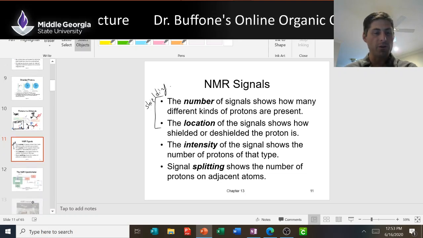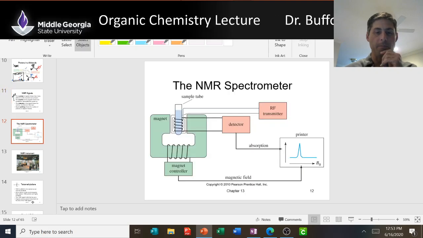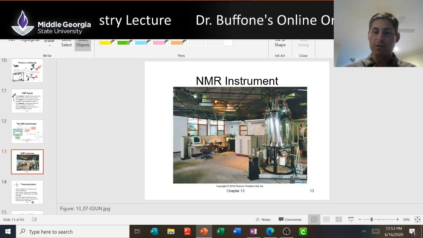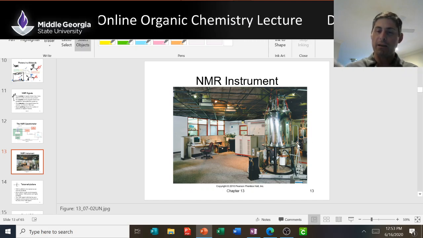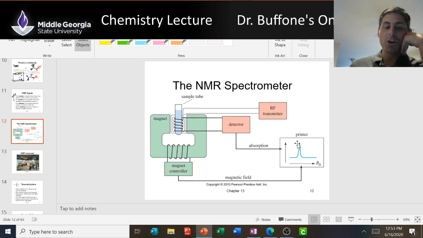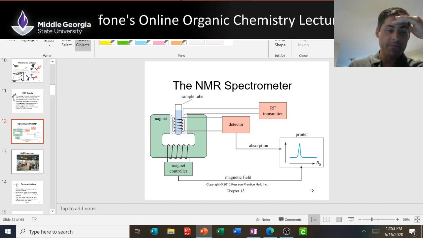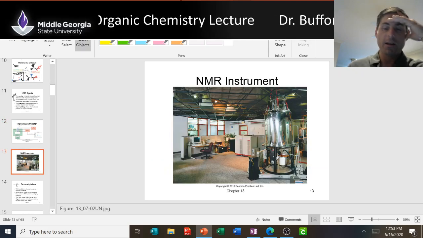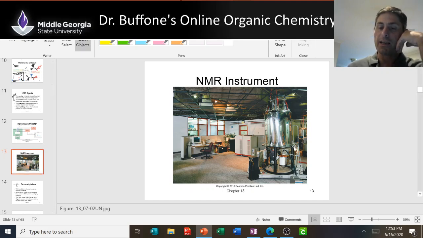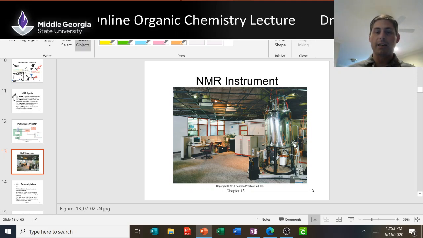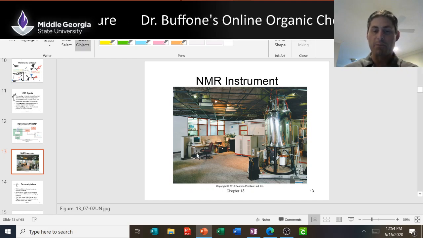So the next slide, what we're going to do is show you a schematic of an NMR spectrometer. And the slide after this, we're going to show you a picture. This is what an NMR spectrometer looks like. Okay, this looks like a bell. So in the NMR instrument, if you have an NMR at your college, you would have this instrument right here in a room, and surrounding it, there'd be some other pieces of equipment, but there'd be a computer nearby.